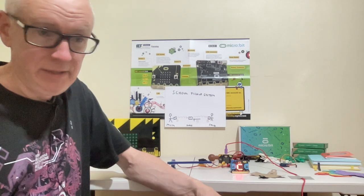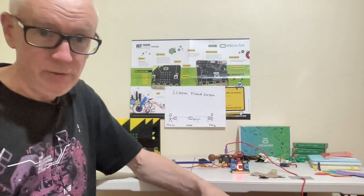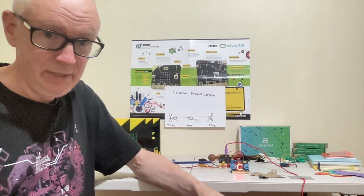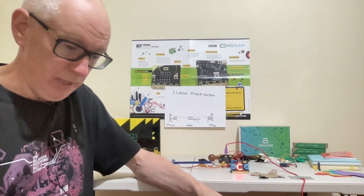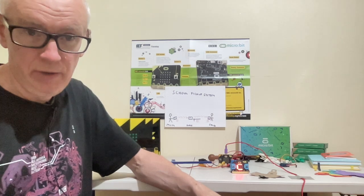So thanks, Miss F, for the question, and don't forget you've got those battery holders in the little packs. If you get the little green go packs over there, and you can also download the templates from the internet.